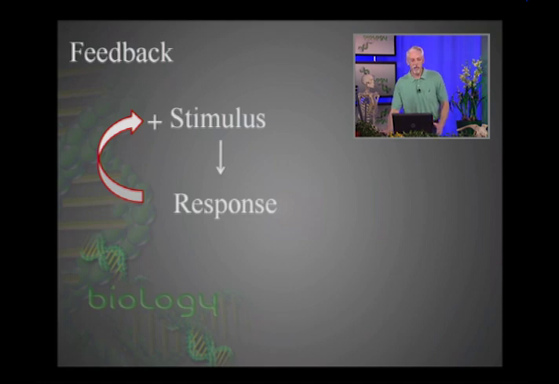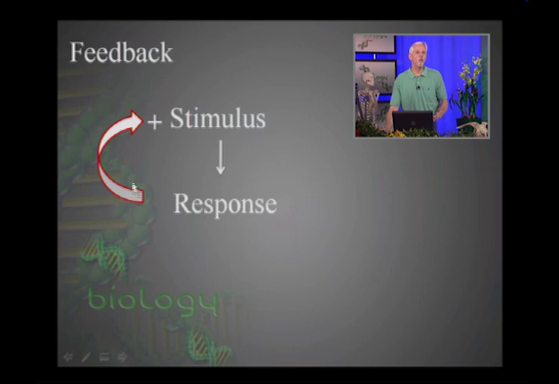So one of the things that I hope is obvious here is that this is really typically rare in nature, because if you have a positive feedback loop, that takes you away from the status quo, that takes you away from equilibrium. And so the thing about feedback loops is that the response increases the stimulus, increases the response, and that this induces a cycle that really kind of spirals out of control.